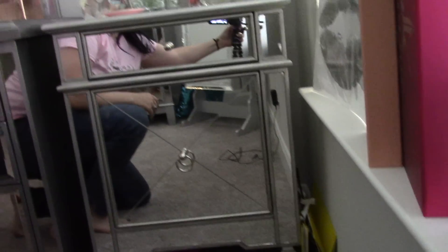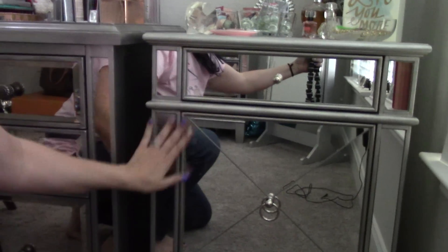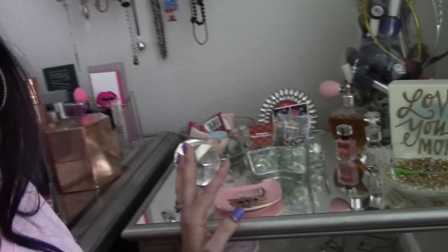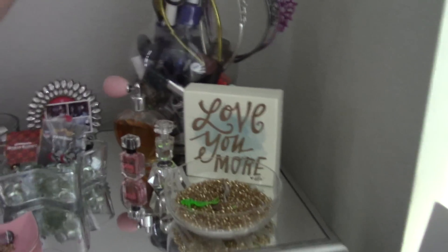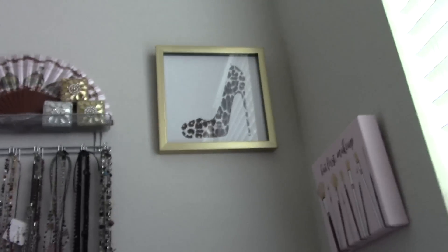Now this other piece of furniture over here, my husband just bought me this for my birthday. It looks like it was already supposed to be here with the other stuff — look how awesome. It's got a door on it and a little drawer because I needed more space. I just felt too crowded, I have too much crap. I like to use different things like little glass containers. I've got nail polishes in this vase over here, and some little necklaces up here on the wall, then some little pictures.